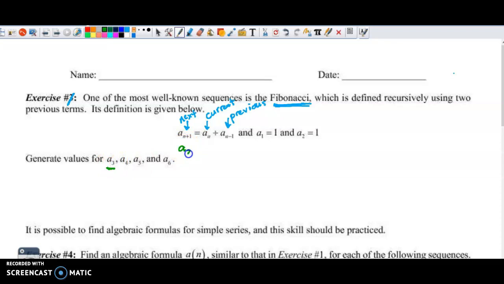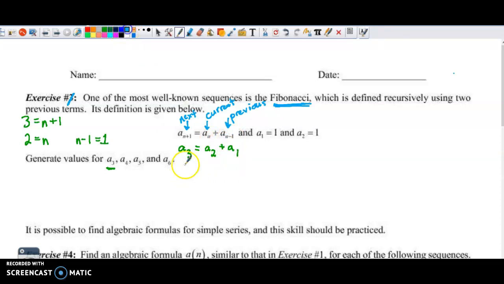finding a sub 3, well, you might come up with your own equation that says, okay, well, let's let 3 equal n plus 1. So therefore, n must equal, if we subtract 1, 2. And then from there you could say, okay, well, if 2 is equal to n, then n minus 1, 2 minus 1 is equal to 1. So what I'm saying is that if I want to find a sub 3, you take a sub 2, because n is 2, plus a sub 1.